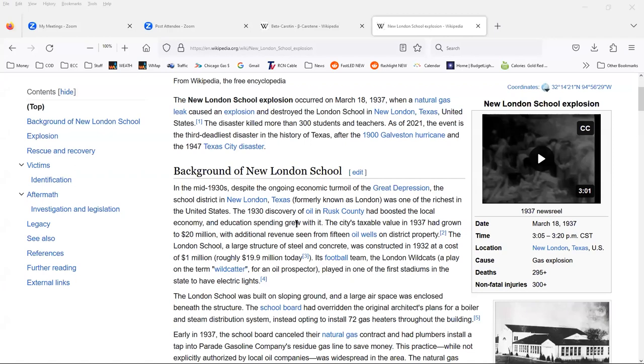I've worked in a chemical plant where we use hydrogen, which is really explosive. They have special explosion-proof switches, and even telephones. And you don't use your cell phone there because you could blow up the place. Well, somebody turned on a switch or an electrical device, like a drill in the wood shop, you'll see a spark, and it blew the place up. And because of that, over 300 children and teachers were killed. A lot more were badly burned.